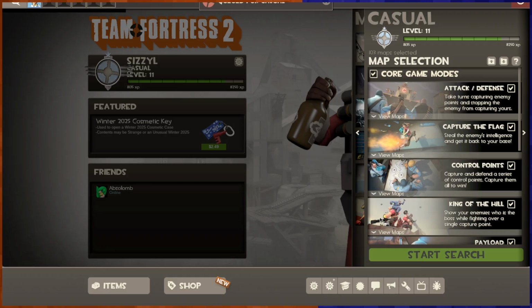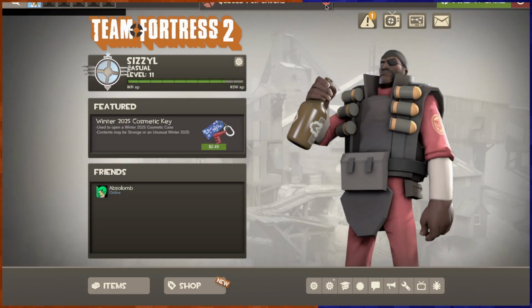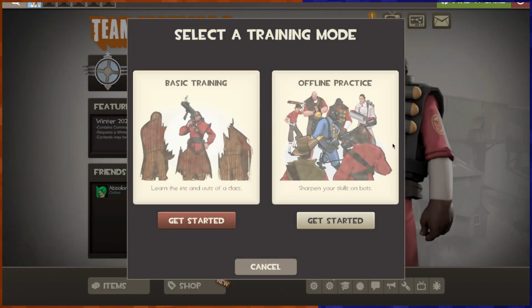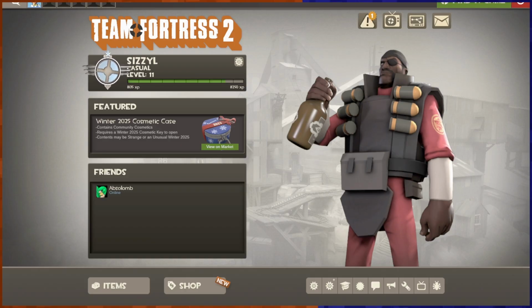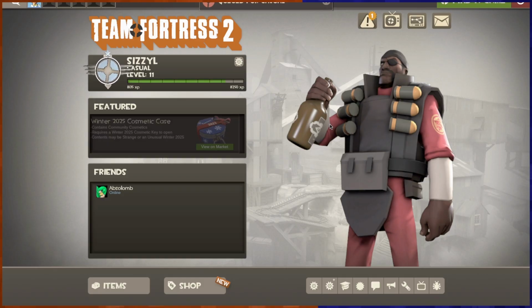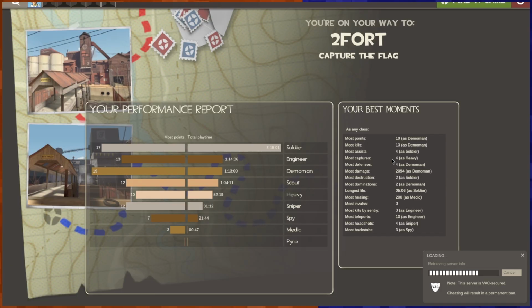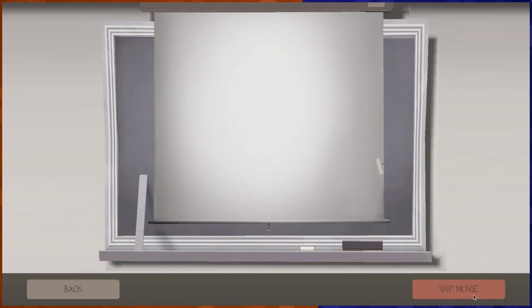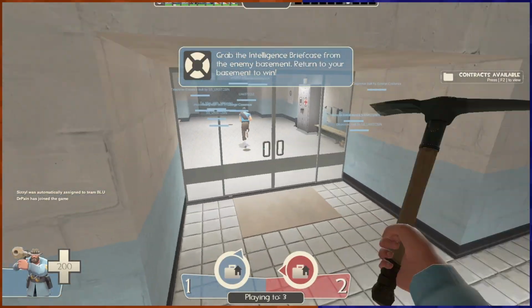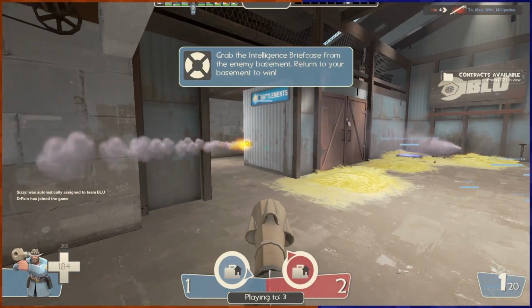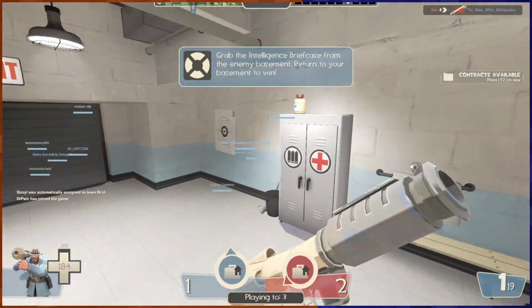So if we go find a game, we can actually go find a game and join it with no real issue. If we go into training or something, everything's all working. You can see we're queued for casual, and it's actually queuing us, and we should be able to find a game. And there we are. Casual match is ready. And you'll see we're able to connect and join like normal in a second. Alright, so here we are on 2fort, and I can go play Soldier real quick, and you can see the game's up and running, kind of like normal, right? Nothing of note really going on here.